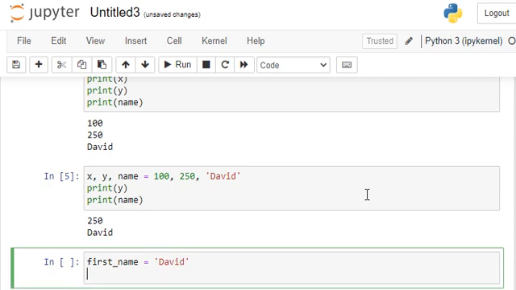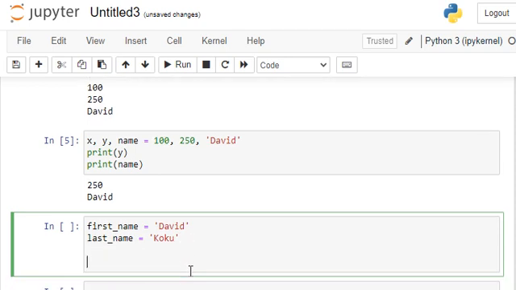And the last name is, let's say, Coco. How are we going to combine these two variables and print the full name?